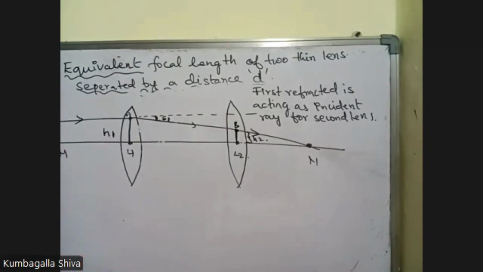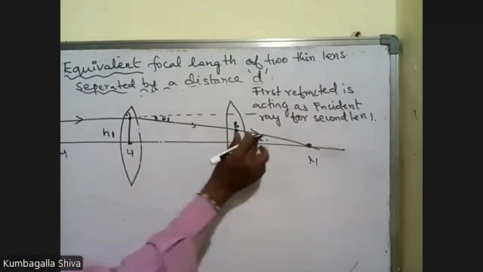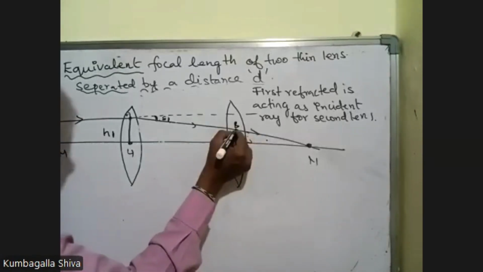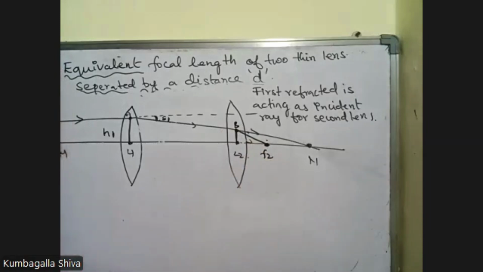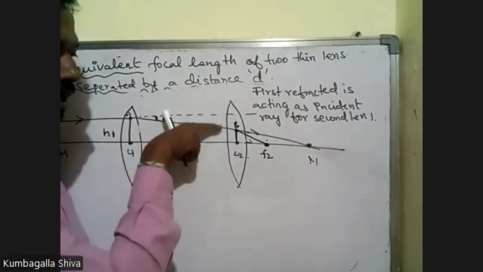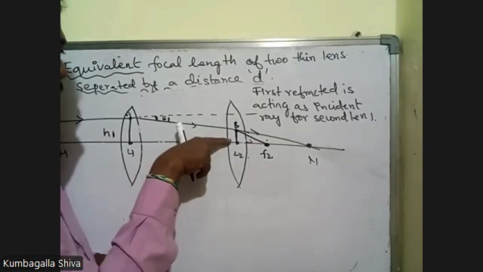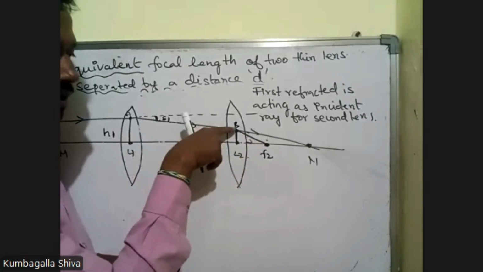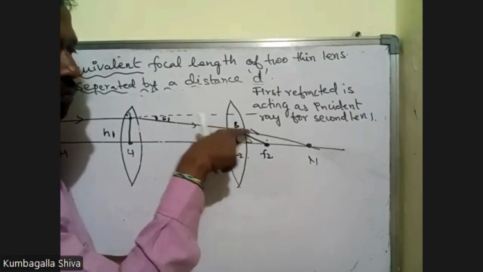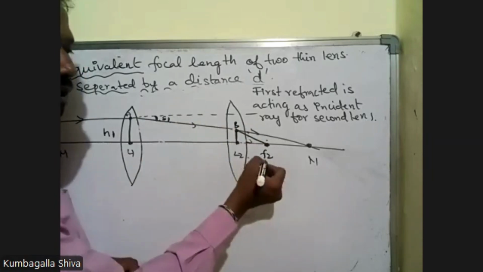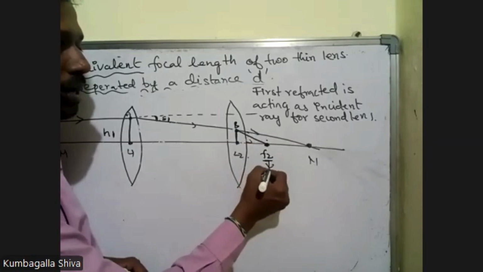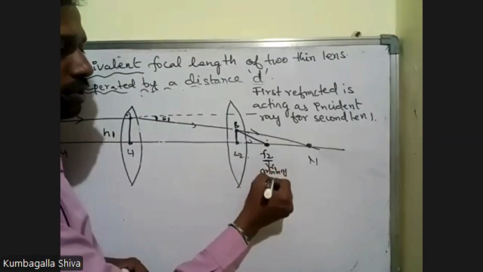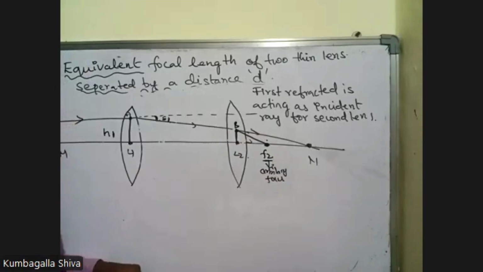Clear? Now, from B to here, when the light has reached here, it has to be refracted. Here is one point that I say is F2. So one consideration you must take: since the ray traces are not parallel to the lens axis, the refraction is not focusing on F2, and this is not the actual focus point. Generally, we assume it as an arbitrary, unknown focus, and this is the final image also.